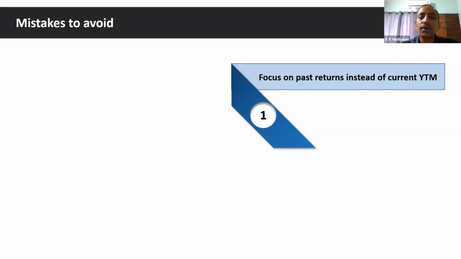Instead, you look at something called YTM, which is yield to maturity of that debt mutual fund. So in essence, it tells that if I hold that debt mutual fund till the maturity of the fund, and every fund you have those data points available, what is the maturity of the fund, what is the YTM, it says that if I hold it till its maturity, I should expect that returns. Please remember that I'm using the word expect. It is not guaranteed. I am not a great fan of YTM based investment, but relatively between past returns, it is better to look at current YTM because that will give you a better estimate of what you can get.